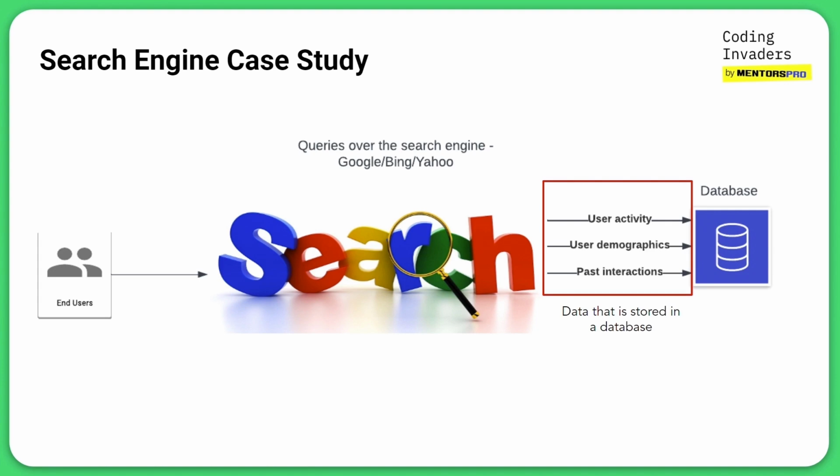Now all these data that is generated gets stored in respective tables. Like for example, the data related to user activity gets stored in user activity table. And these data tables are stored in a place which is called a database. So every time we search something in a search engine, the data gets generated and stored in a database at the same time. In a day, terabytes of such data is generated.